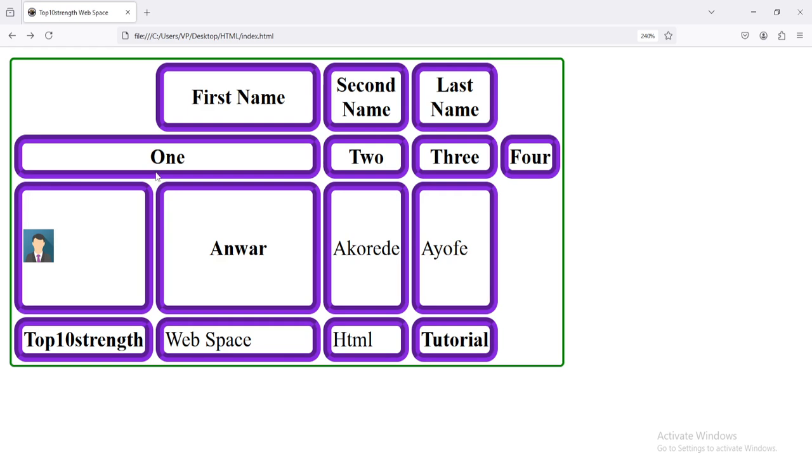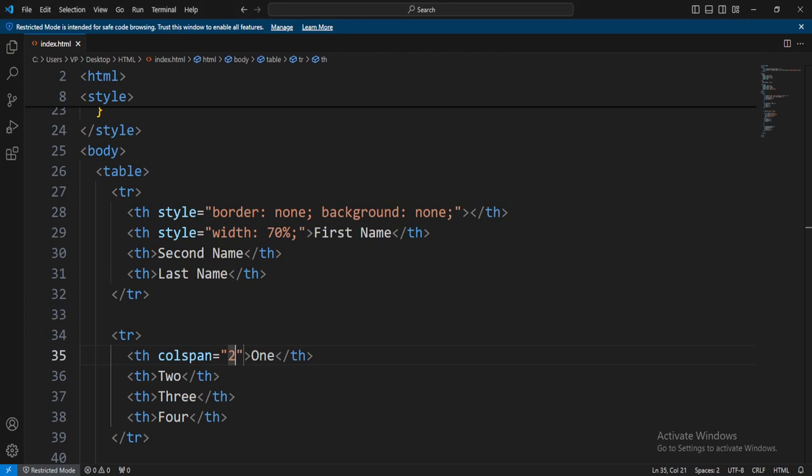Because we are saying this should span 2 columns, it will span from the first column to the second column. If we say it should reach the third column, it can work like that also. So we just have to specify 3.